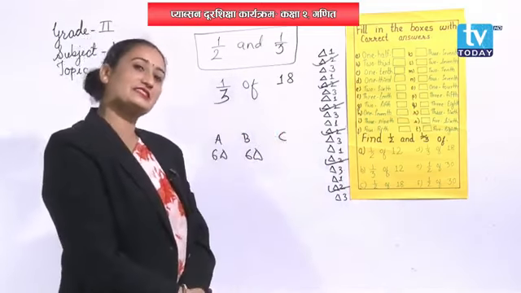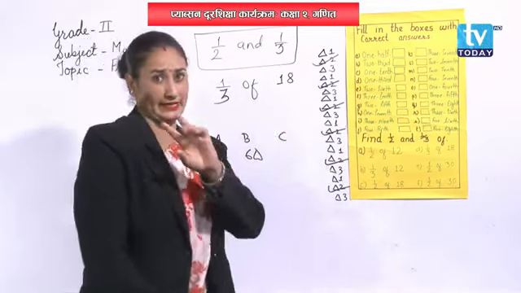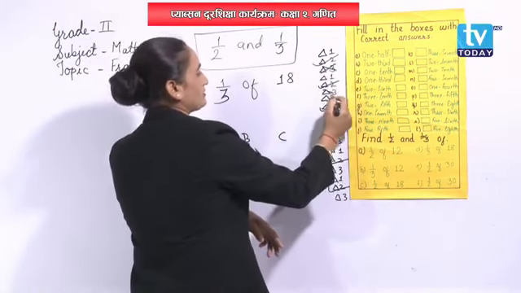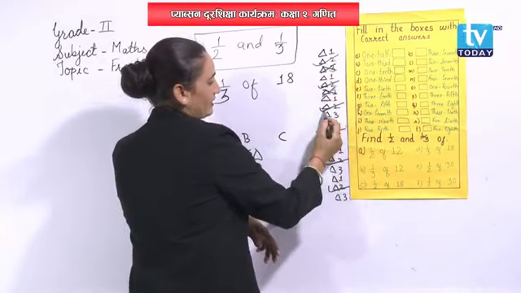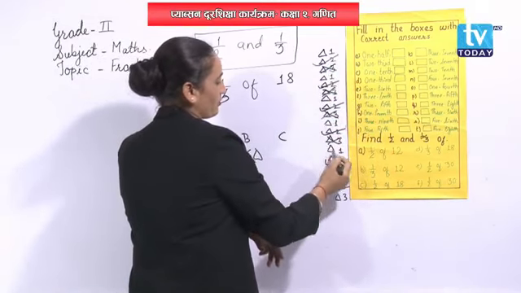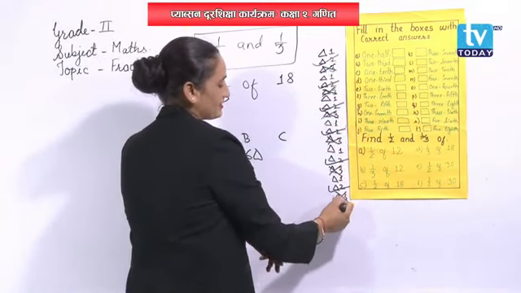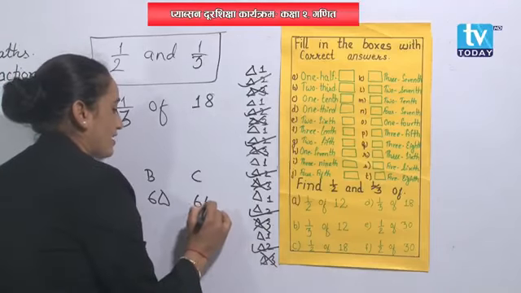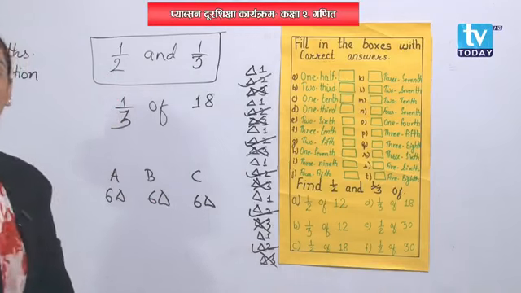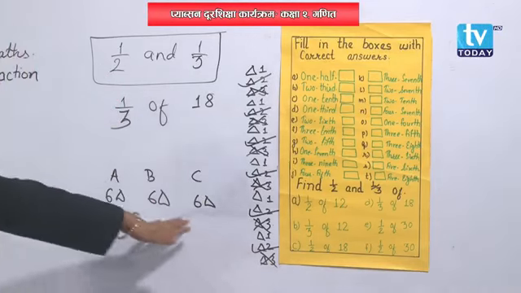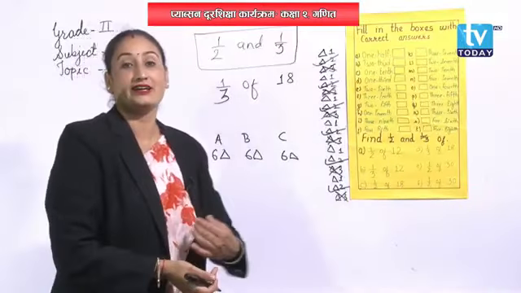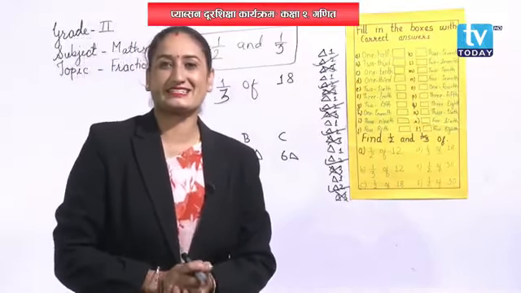Let's have group C's turn. Group C means it's number 3. Let's count it. 1, 2, 3, 4, 5, 6. Again, group C is also getting 6 triangles. Oh my God, see, each of the groups is getting 6 triangles. Can you see here? Each of the groups is getting 6 triangles.